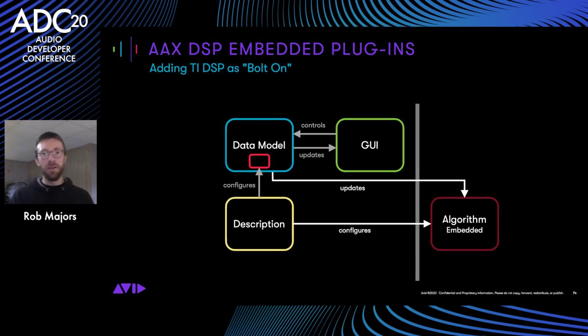Basically, what you can do is instead of taking the model where you're just taking exactly the same code and compiling it for native or for embedded, like the idealized version that AAX plugins built by Avid use, you can write your own algorithm for an embedded environment for the TI DSP processors on our products, and you can wire it into your plugin and it'll work just fine. So let's see how that works.